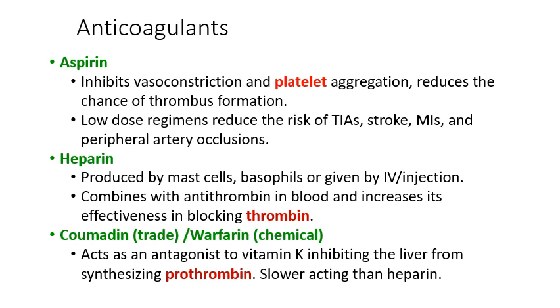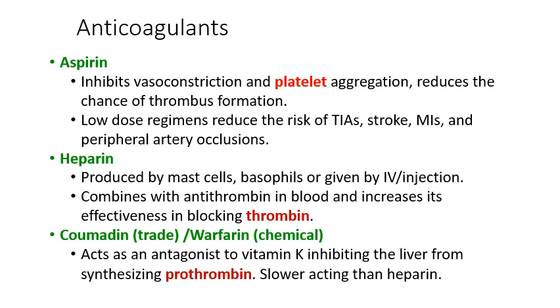All right, just a few anticoagulants, which you're probably familiar with. Aspirin is considered an anticoagulant because it inhibits vasoconstriction. So vasoconstriction is the narrowing of the blood vessel. So this prevents the narrowing of the blood vessel. It also prevents platelets from aggregating. So it's stopping those platelets from sticking to one another, which is going to reduce the chances that a clot will form. So aspirin is part of the healthy regimen to avoid getting heart attacks or strokes in people that have a tendency toward thrombus formation.